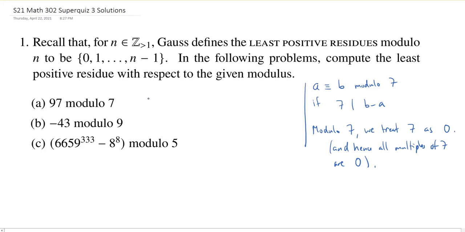So what I could do is just say, well, 97 is congruent to, I'm going to subtract off 70, that's a really nice multiple of 7, a really easy one. So I just get 27. Now, 27 is not the least positive residue because I need a number between 0 and 6. So I just need to get rid of some more 7s. How many 7s can I get rid of? Well, how about 3 of them? If I get rid of 21, then I'll be left with 6.